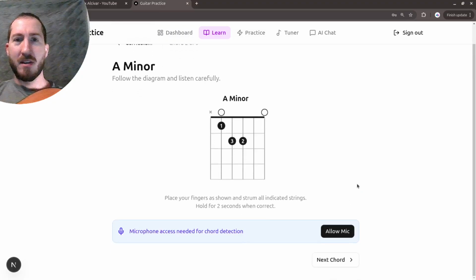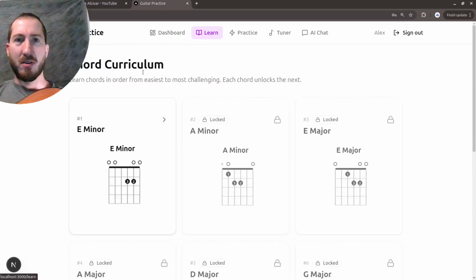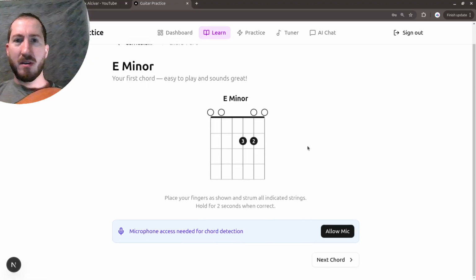Next chord. A minor. Oh, I guess the O must be the ones you don't play, right? I'm gonna go back to the curriculum. It doesn't make a lot of sense to me though.